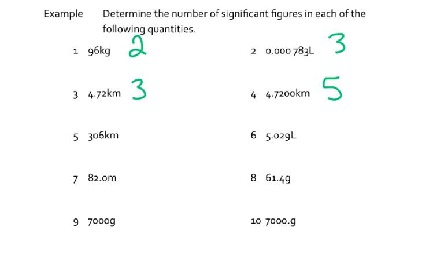5, again we have a 0, but this 0 is sandwiched between 2 non-zero digits. Now this is where my explanation with number 2 kind of breaks down a little bit. That 0 is necessary, but because it is sandwiched between 2 non-zero numbers, it is significant. So that number has 3 significant digits. Anytime a 0 is sandwiched between significant digits, it automatically becomes significant as well. 6, we have the exact same situation as 5, a 0 that's sandwiched between non-zero digits. This has 4 significant digits.